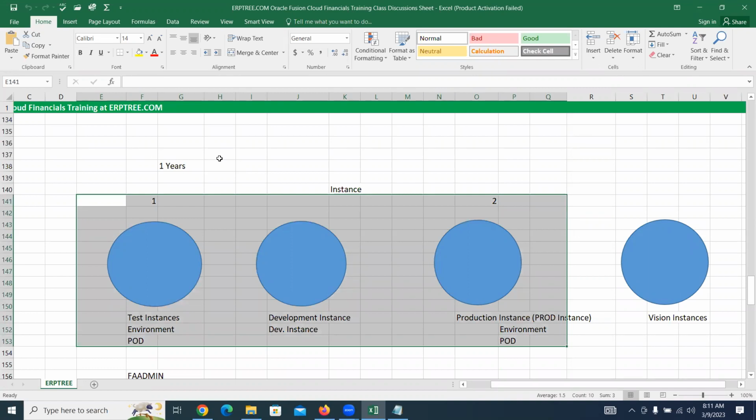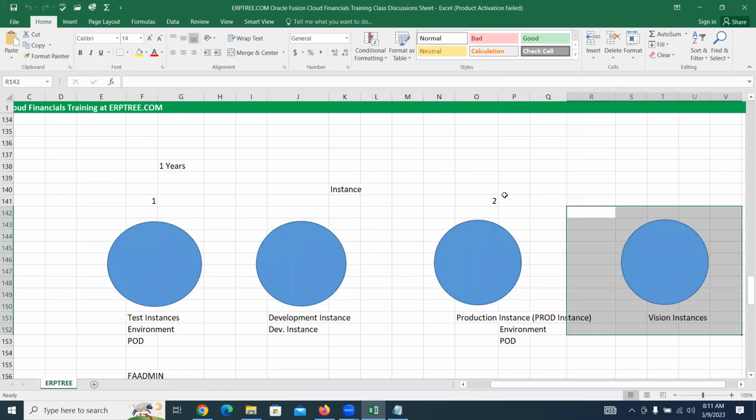Apart from these instances, you can have a Vision instance, which you will get from your company. If you are working for any company as a consultant, they will provide you that instance, maybe for internal purposes, for your testing, training, or other aspects. You don't see the Vision instance with the client. Always you find the instances without any data when you deal with a client. You have to start working on it and build everything. In case of the Vision instance, you can have sample data, which you can use for reference when you are learning.